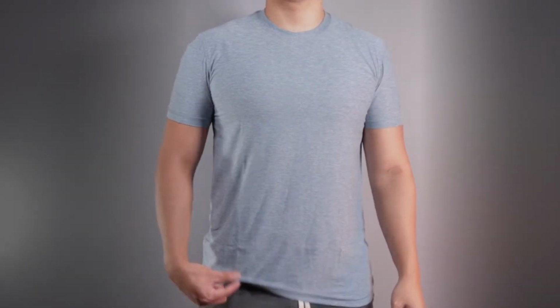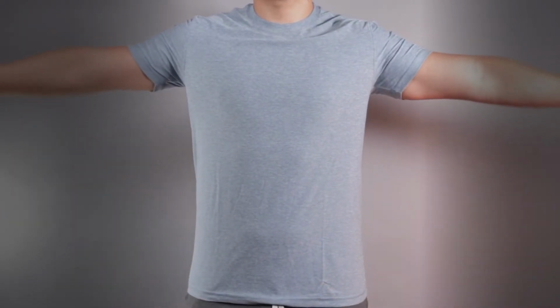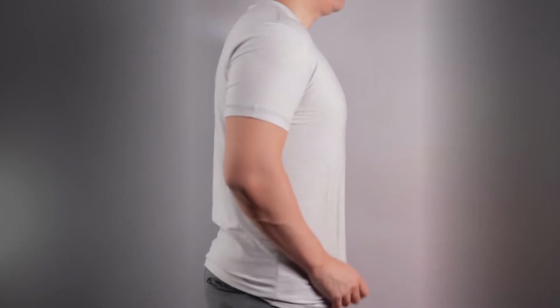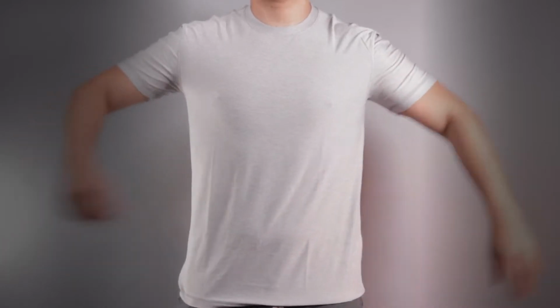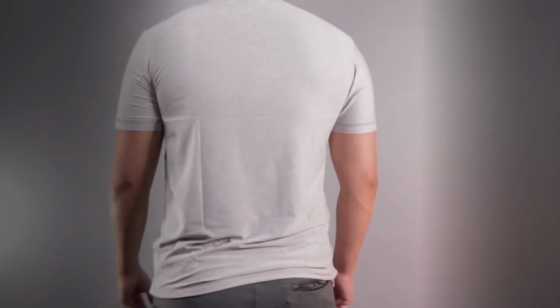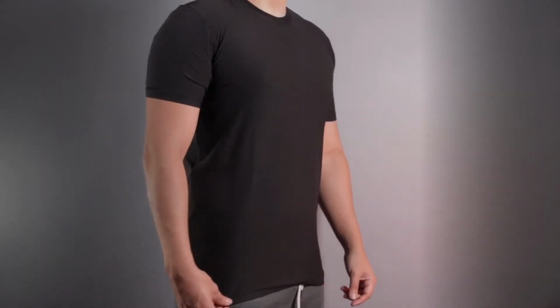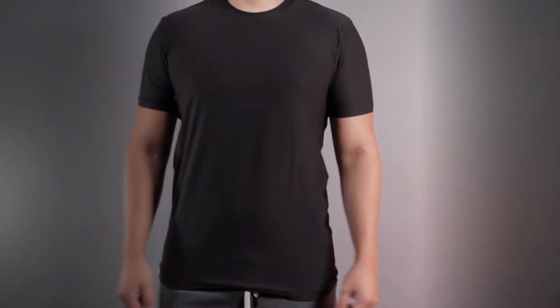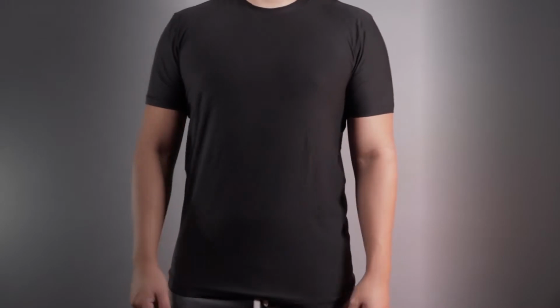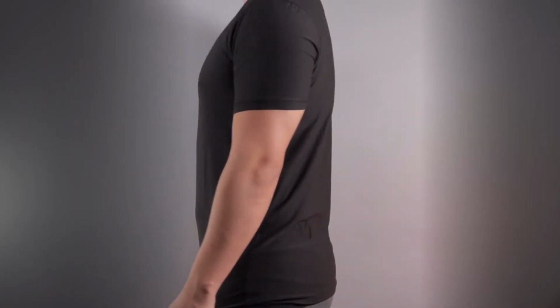One thing that remained the same is the fit. They stayed true. True, get it? True Classic Tees and a true, get it? No? Okay. But they stay true to the signature fit that many guys appreciate, having the shoulders, chest, and arms very fitted while being loose in the stomach area. Fit shouldn't be an issue with this one because they also added spandex, so I don't think I would size down or up. In fact, I would recommend you stay true to size, get it? No? If you were to purchase these.